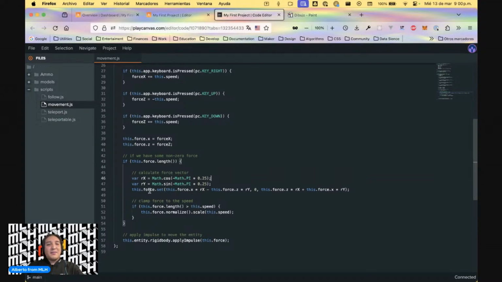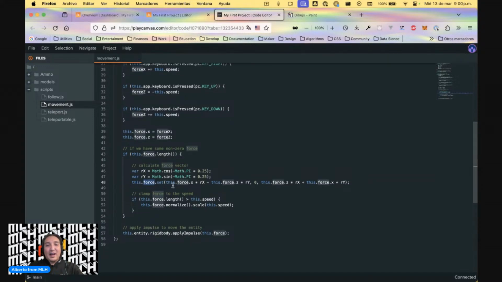Here we set the force according to the multiplication of the force in x plus the angle or the vector on x minus the force in theta times the vector in y in theta, and same in the opposite.